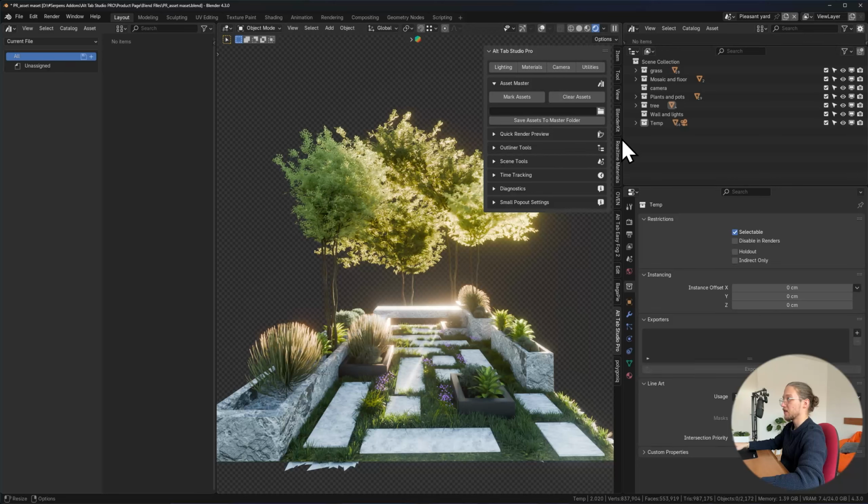By setting this path, you're essentially telling Blender, hey, this is where I want to save all of the assets that I mark, and also point this folder to my asset browser to basically say, hey, everything I ever save with Asset Master, store it in that one folder, and then no matter where or what project I'm working on, show me that folder in my asset browser.